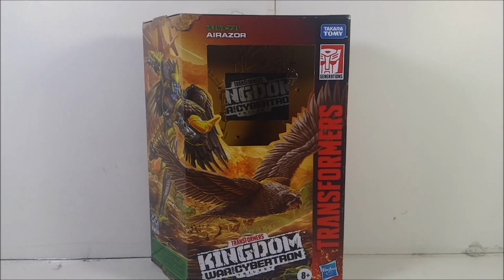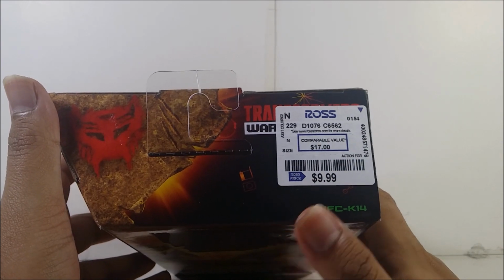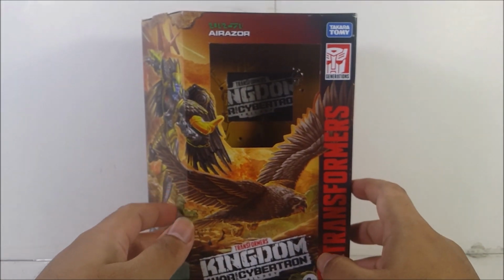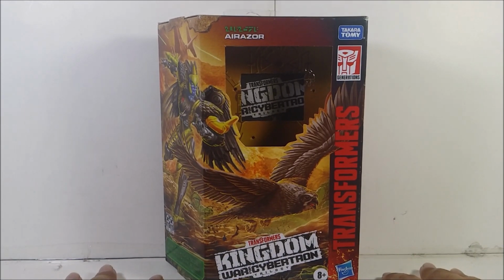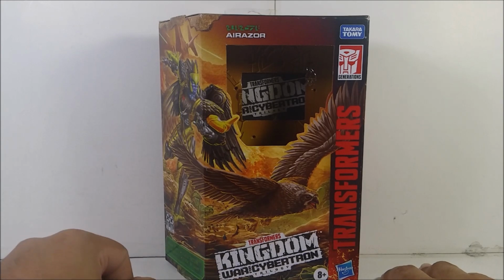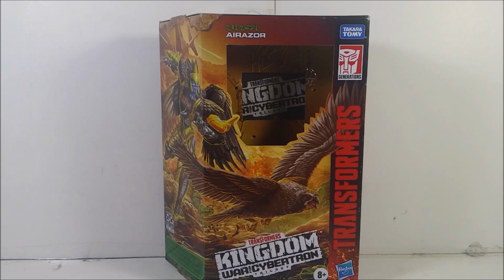So yeah, anyway, where did I get Airazor? I actually got this figure at Ross, and to show you the proof, here is the price sticker right here. I got it for 10 bucks. I was actually looking for the Battle Across Time 2-pack, which is the Amazon exclusive, because a Transformers collector and YouTuber, TMN978 Chose Review, actually found it at his Ross, and there are a lot of reports of people finding that 2-pack at their local Ross. I went to check mine at Ross on, I think it was Sunday, August 21st.